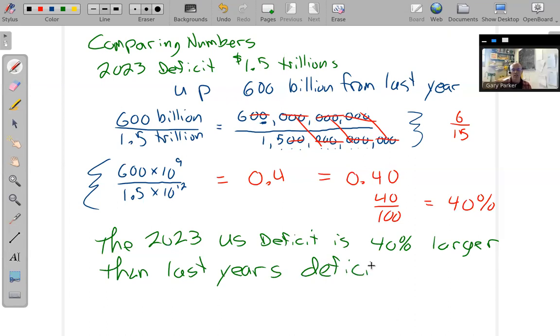In this class, we looked at another problem before where they were comparing two numbers, and one number was like a thousandth of the other number, right? So that would be like 1/10 of 1%. That wasn't much of a change. But this 40%, that's a pretty big jump. So I'm going to say, yeah, that is a big thing. So that news site I was looking at saying it's not really a big deal. I don't know. That's a lot of money. I'm a little worried about that.